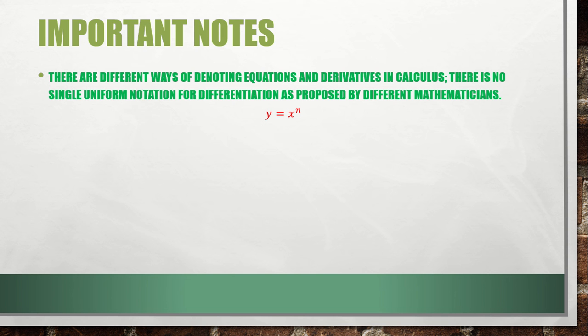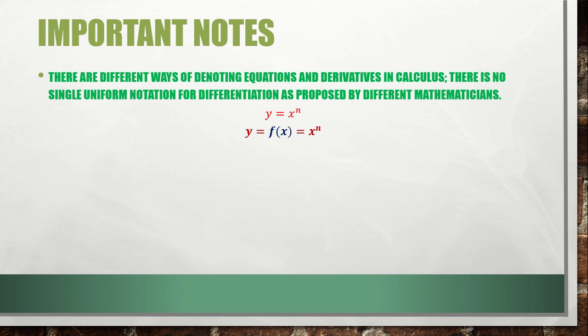We know that our equation is written as y equals x power n. But notice I can write this in this way. Y equals f of x equals x power n. F of x simply means the function of x. Notice y is written in form of x. It's a function of x. What does it mean? X is the independent variable, and it's the one used to define y. So y is a function of x. So it can be written in this particular form. That's what it simply means.